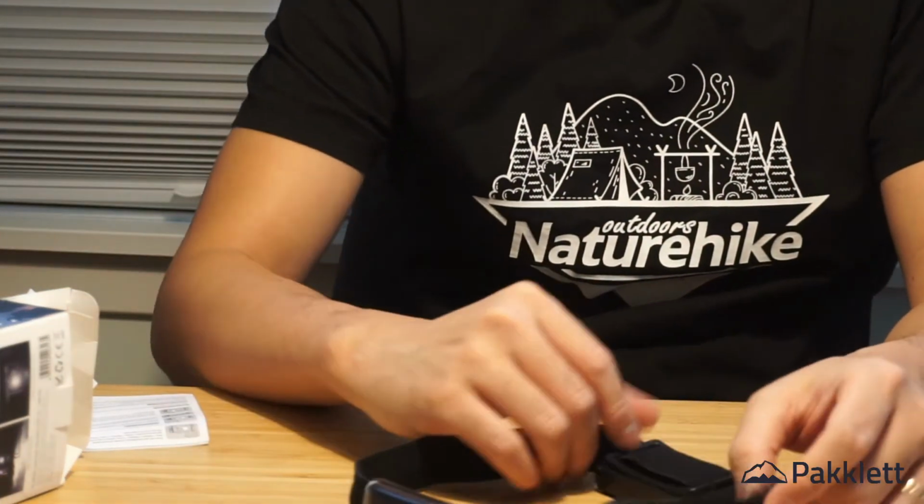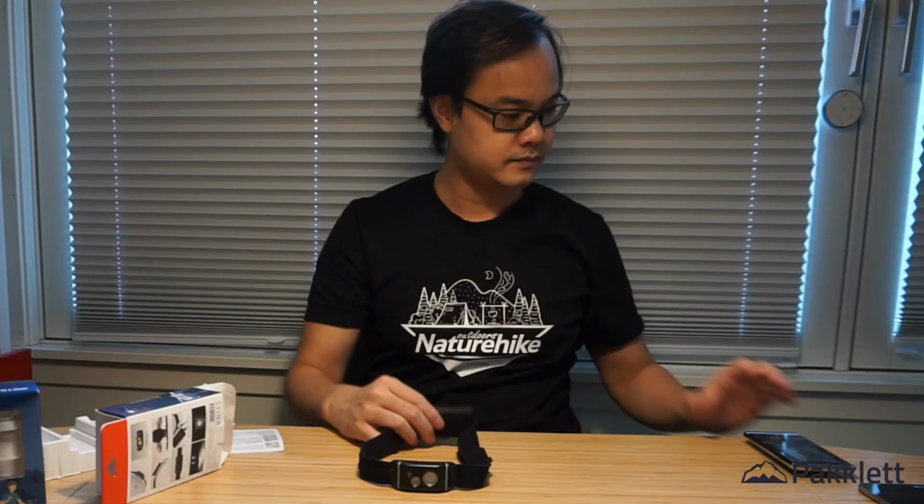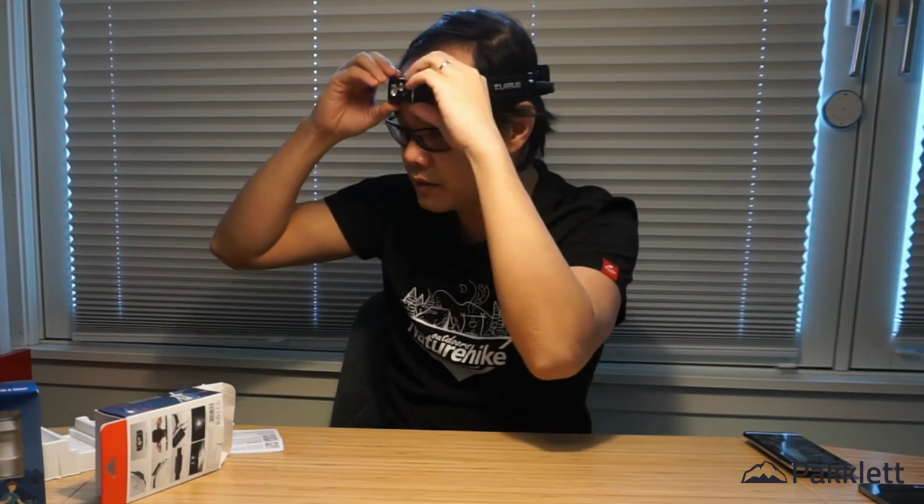Let me try to put it on, because this is one of the biggest advantages, that it is very compact and light on the front. Actually, let me zoom out. So you put it on like this. Here you have it. See how it looks. I will just use 2 here and make it tilt down a little bit. You don't feel that you have something weighty up here. It's really light, and it's just like a part of the band. You don't feel it at all. Even when I run, it's really light and comfortable to wear with the band. So yeah, it's very useful for many activities.